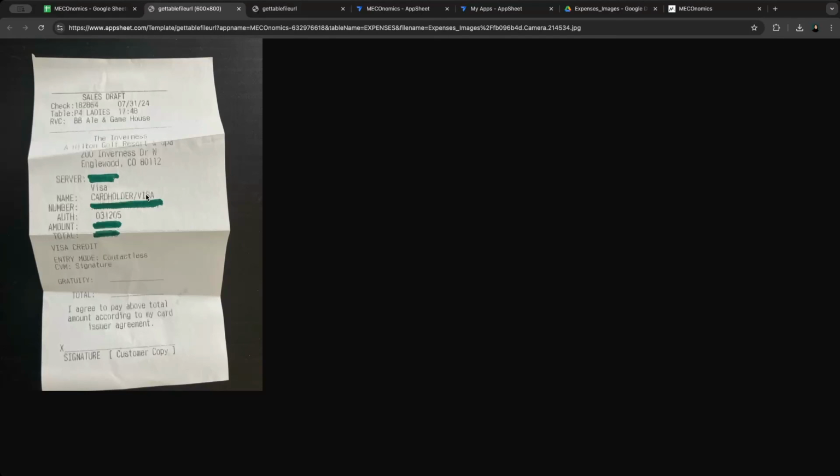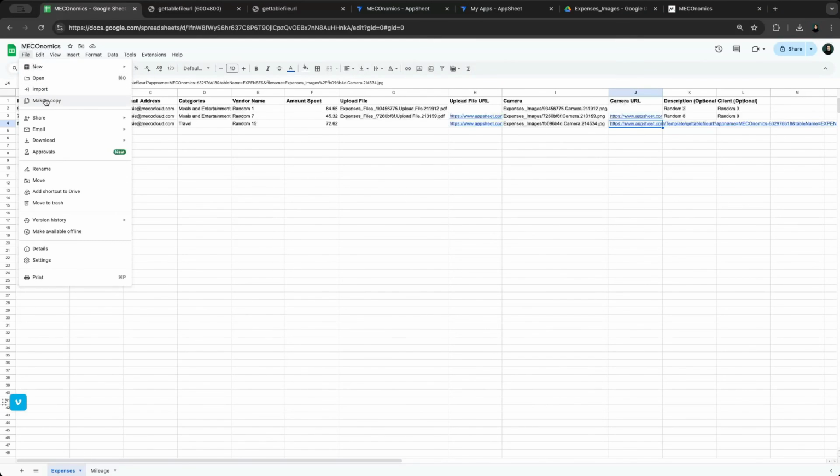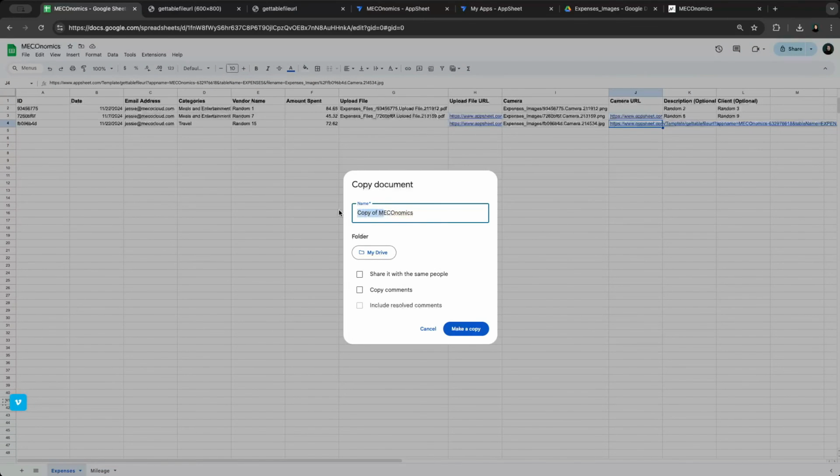Now, the final thing I would like to discuss with AppSheet is going to be more on the maintenance side. So at the end of the month, you'll have collected all of your expenses here, and then you need to find a good place to store them, because the last thing you want anyone to do is come in here and break your sheet, because I promise you somebody will. So what I recommend is at the end of every month, this is going to be your main Meconomics sheet. So you'll come over here, click File, and at the end of the month, let's make a copy of this. Call it Meconomics Expenses, and then we'll call it, I don't know, October 24. Why not? Go ahead and save that where you'd like, and then make a copy.